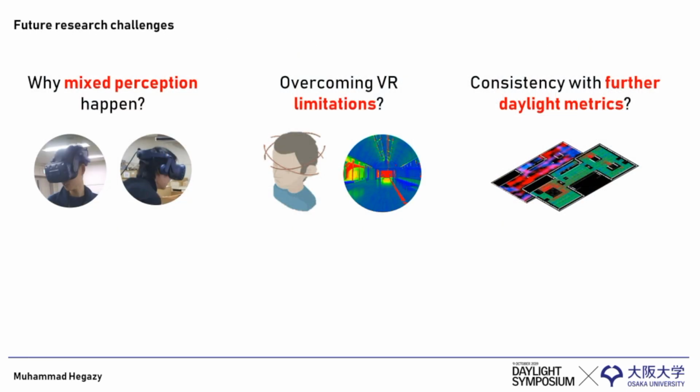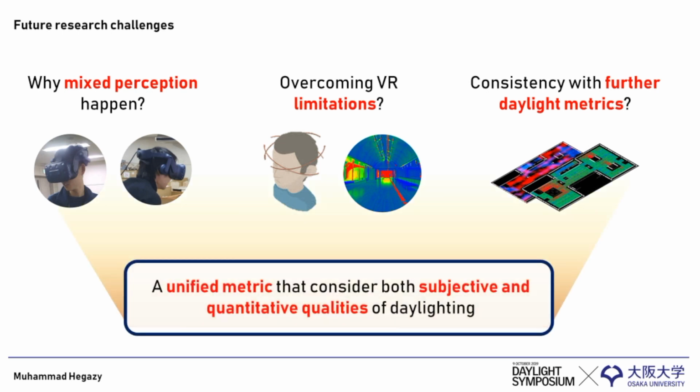So this is an ongoing project for sure. We still have some challenges and some limitations to cover. Especially, we are investigating why mixed perception happens, why some users can have a different experience from the same scene. Also, how to improve our system in terms of motion sickness, for example, which is a known problem for VR, and how to compare our subjective metric to more quantitative daylight indicators.